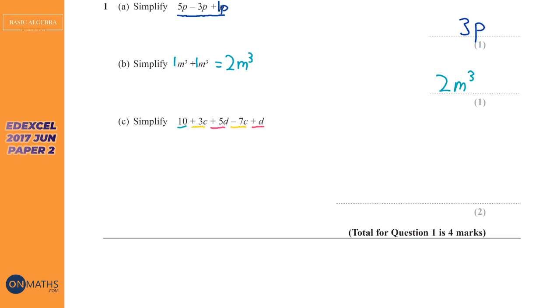So this 10 is just going to sit there, and let's get these c's together. So plus 3c minus 7c, and let's get these d's together. So plus 5d plus d. So we can collect the like terms here. Again, that 10 sadly is sitting on its own.